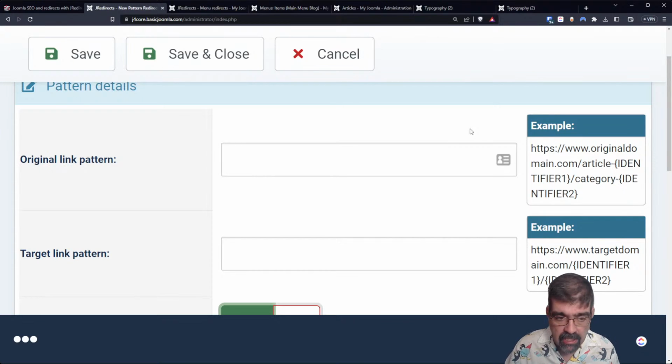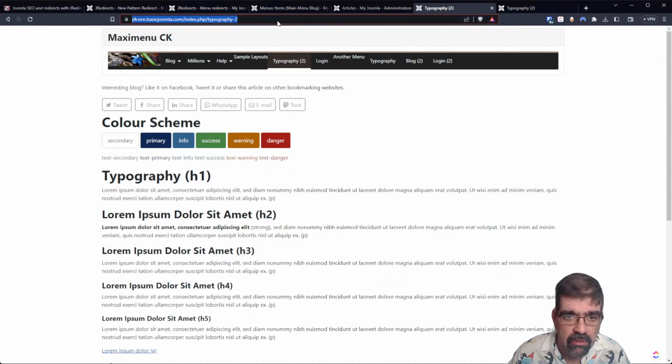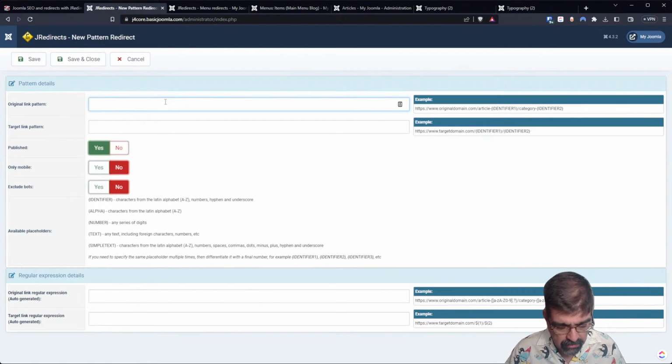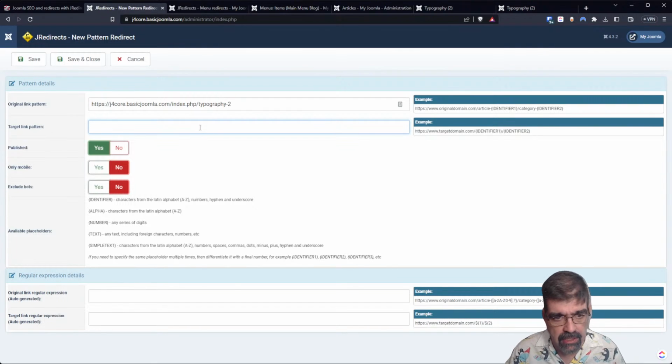So I think what it's saying is, if we make the original link, let's do this URL here, typography 3. All right, so if the original URL is this, and we want that to redirect to somewhere else now, we could change this to blog, B-L-O-G.